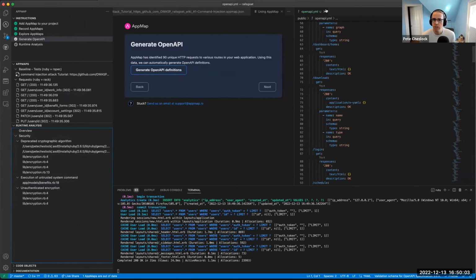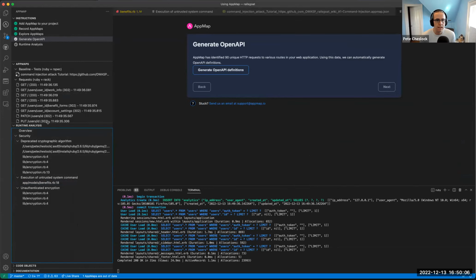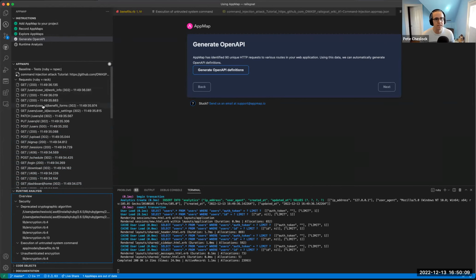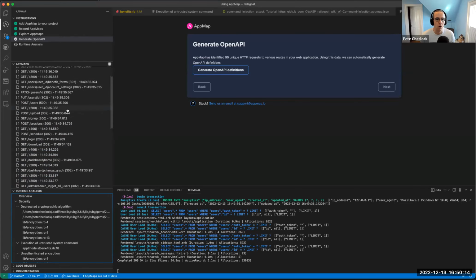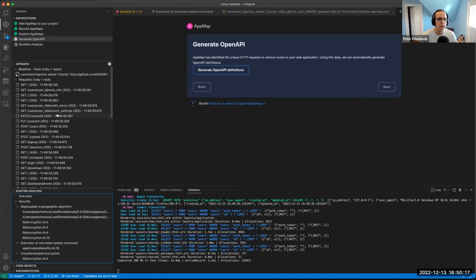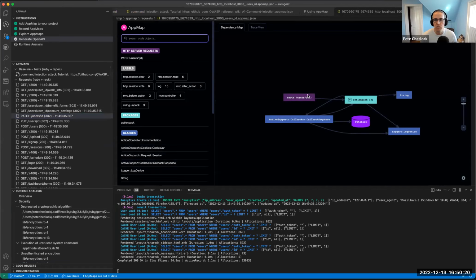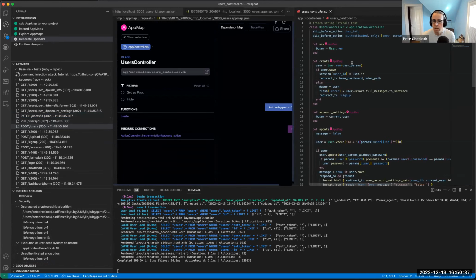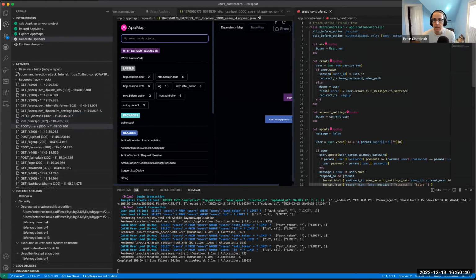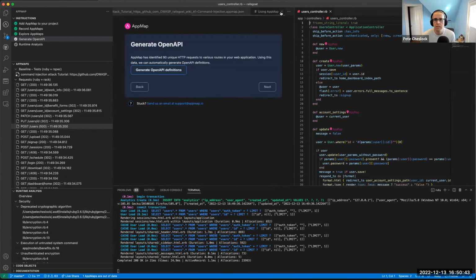But the last part that I want to share is the recording that we can do on the request side of things. Each of those queries to these API endpoints now has its own map. So again, if I wanted to understand what happens as part of a specific API request, if I post to the users, what is the database query that's associated with that? Are there any runtime analyses that get scanned as part of this? That all happens. And on the same side, this is where the code will get instrumented with an AppMap pin, which you'll see on the right-hand side. Let me just clear a couple of these tabs out here.